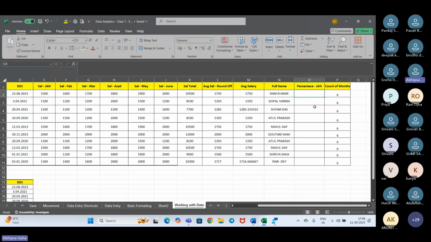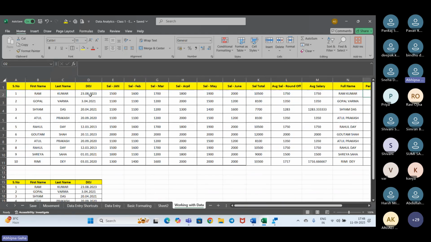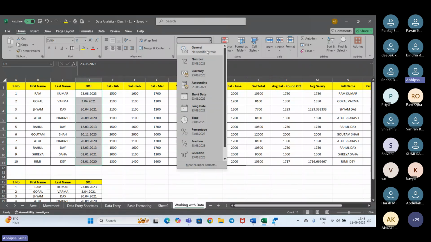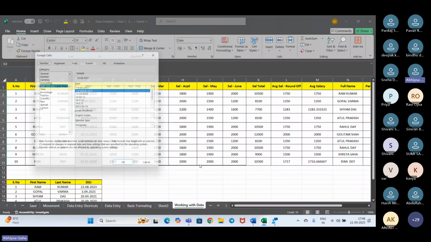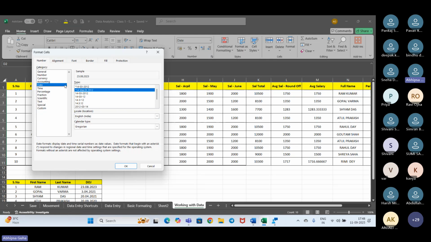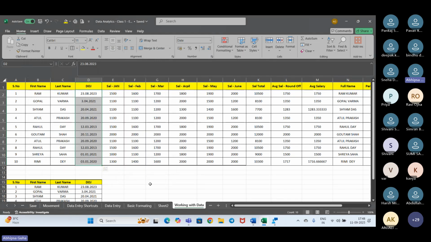So the formula is we need to do specifically this one divided by 2000. But there is a certain issue, that's why it is not coming. See, for this also it didn't come up. But actually the process is like this. We have got the date, we just want to put it through more formatting. We will go into date, select it and okay. So it should come up, but I don't know why it didn't come up.